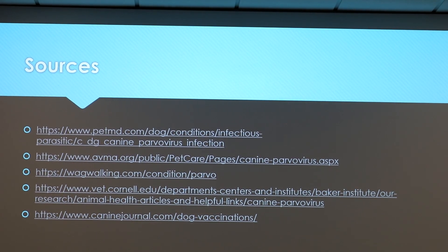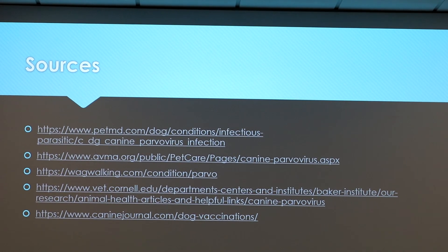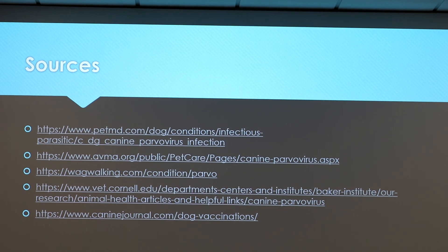We work at the Humane Society here and we've had a couple parvo puppies come in. If you think your dog has parvo, call the vet before just walking in — it's a bio disaster. You can kind of tell because their face looks really sunken and they just look sickly. The cause of death for parvo is dehydration because they have so much diarrhea and can't replenish fluids, and their diarrhea is just unbelievably horrible.